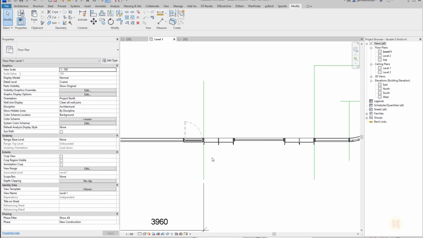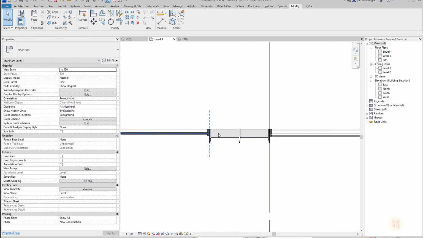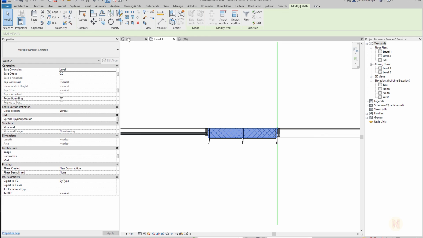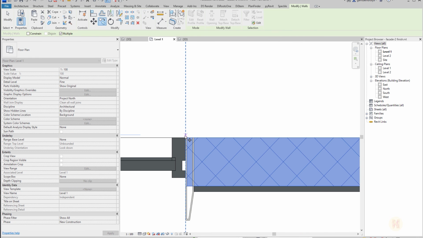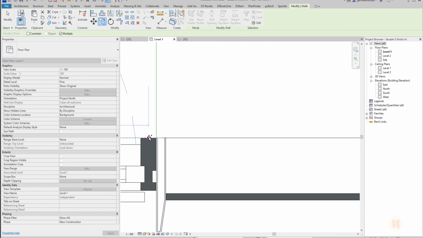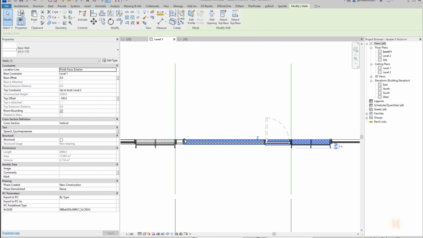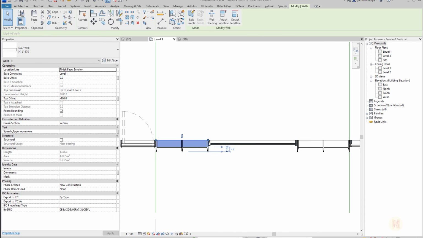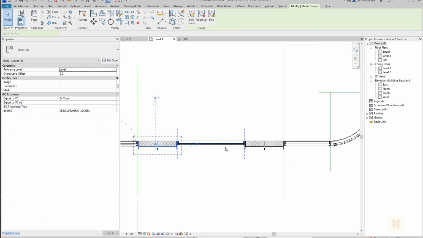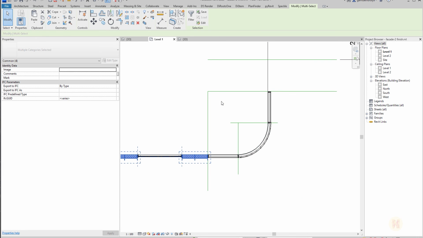Okay, let me copy it. This is really strange, that I cannot see my installation. Like this it should be. Okay, anyway, let me copy it. Maybe I forgot to create it, but I don't think so. Let me copy it here. It doesn't matter, it's not a big problem actually. Let me select it. It should be till here and till here. Okay, and as you can see, everything is correct. Let me copy this group, this one, and I will copy the installation. Now I will just copy it again.